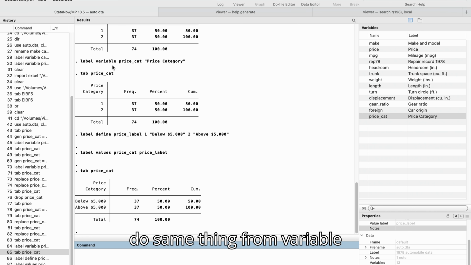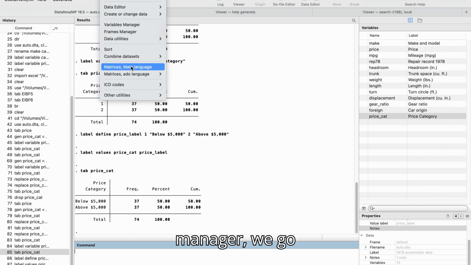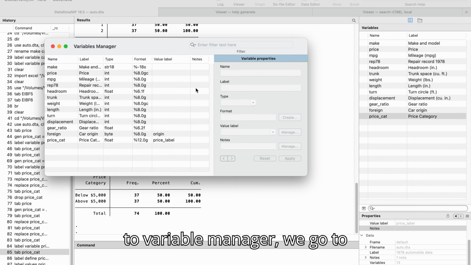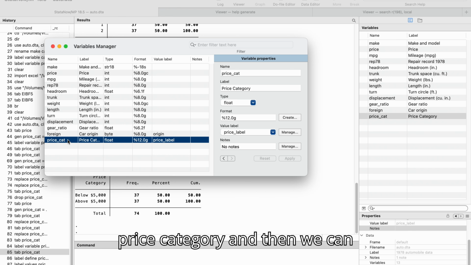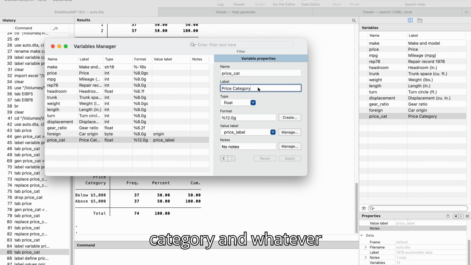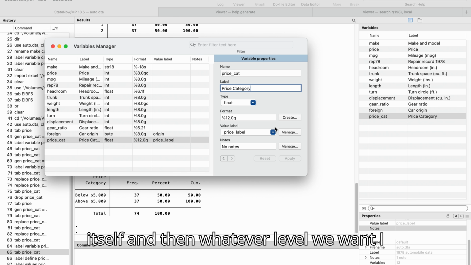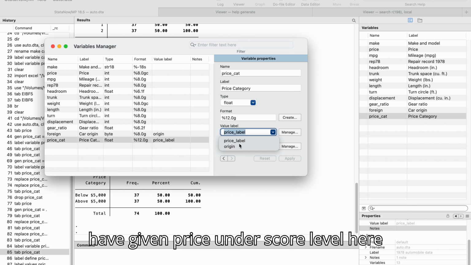We can also do the same thing from the variable manager. When we go to the variable manager and select price category, we can write the price category name, and whatever name we want, we can change it here itself. And whatever label we want, I have given price_label here.